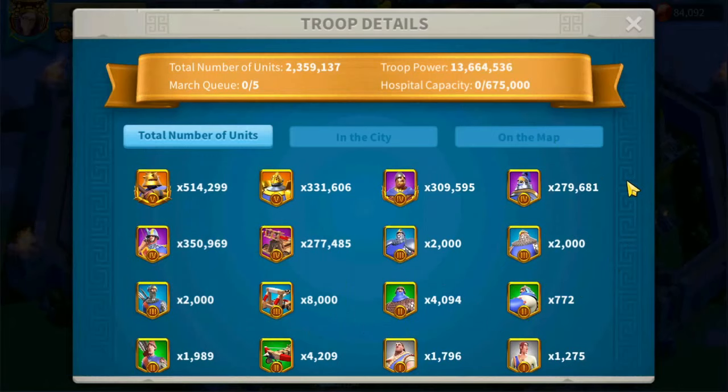So in this screenshot, you need to keep note of your hospital capacity and the amount of troops that you have. Because when you're fighting in war, you need to make sure you don't exceed both. You don't want to over-exceed your troop fighting and then have nothing left to kill barbarians with, and you don't go over your hospital capacity so that you know that you're not going to receive troop deaths.